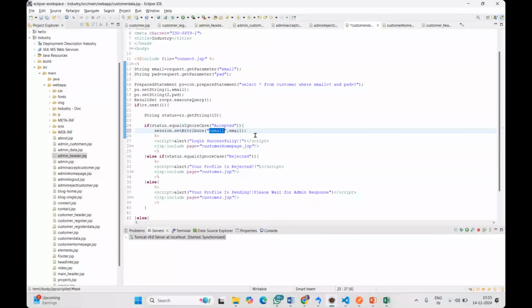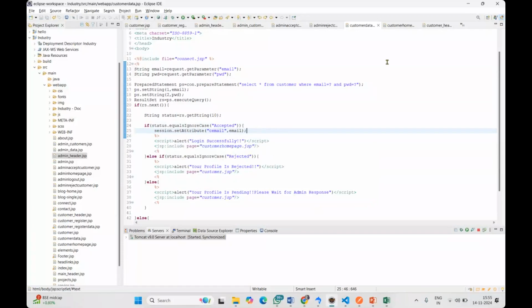When the customer invalidates the session, when he clicks on the customer logout button, the session will be invalidated and the data present in the C email will be removed from the session. Now we are storing the session value in the C email. Whenever you need the customer email, you can get that attribute by using this name C email, and you can use that email in the entire login session of the customer.